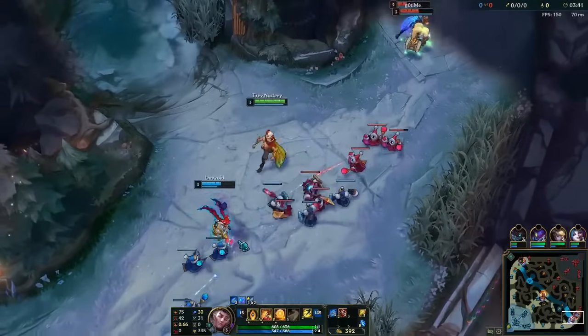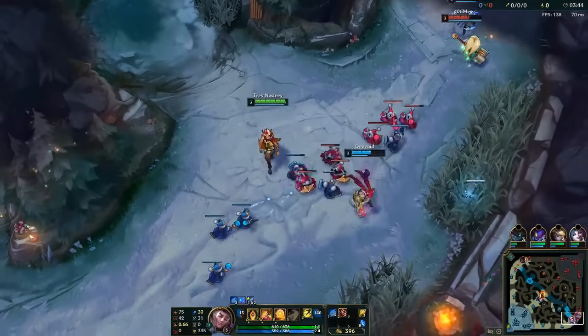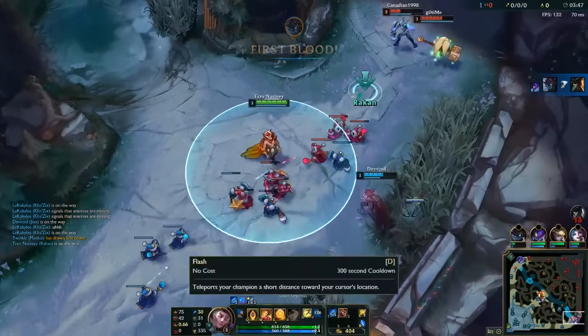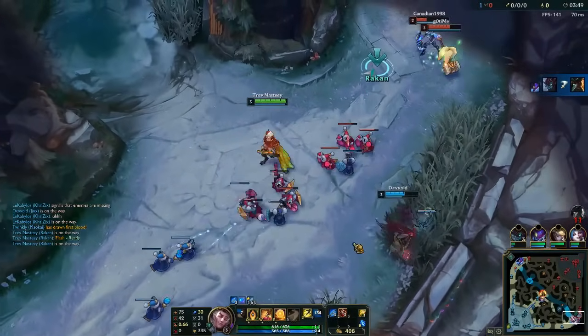For starters, you want to start W for the early all-in potential, Q second to add additional damage in trades and to help sustain in lane, and E third for additional mobility.